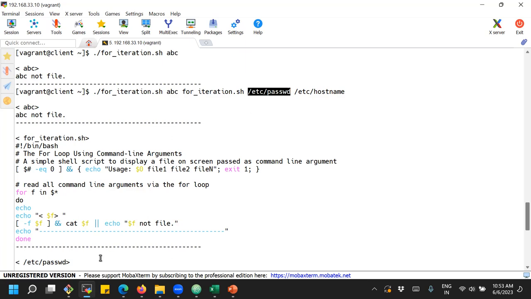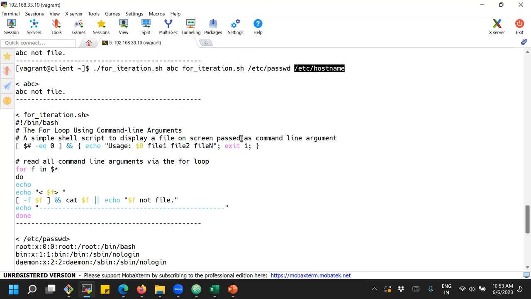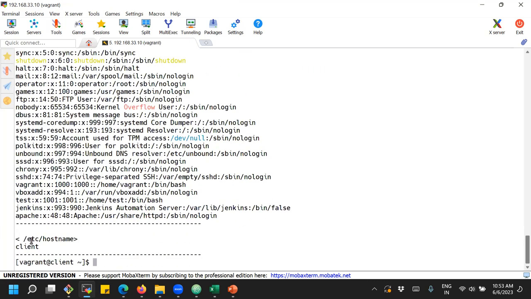Next, /etc/passwd. Yes, that is the content of the /etc/passwd. /etc/hostname. Yes, that is a client. So if you pass 10 files, 10 times it is going to iterate. And if you pass only 1 file, 1 time it is going to iterate. So this is the handling of command line arguments.